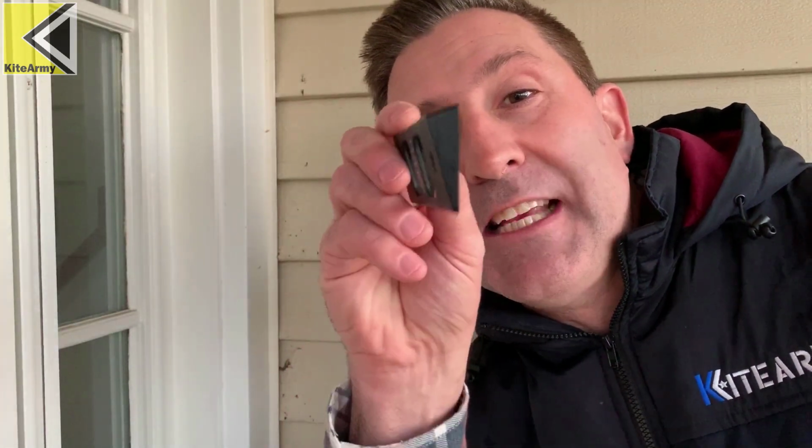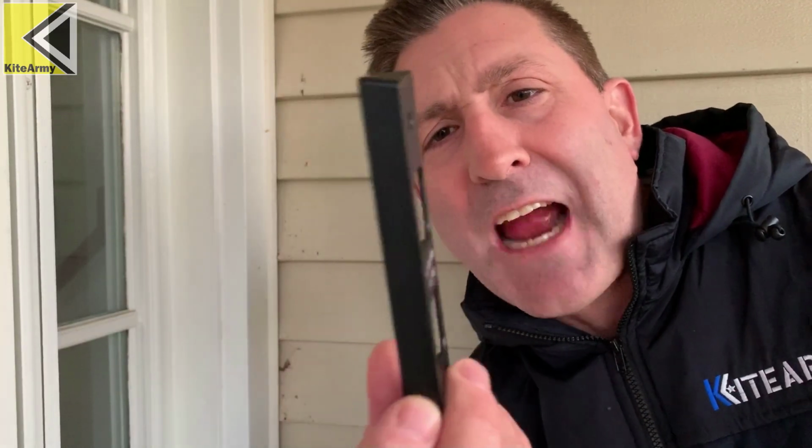One of the things you need to consider before you start your install is, will you use this included wedge? This guy right here, it's just a little piece of triangle plastic that fits on the back of the mount like that. And what it will do is actually change the position of the camera. So instead of shooting straight along this wall, it'll shoot towards the door. So for this application, we're gonna need that.